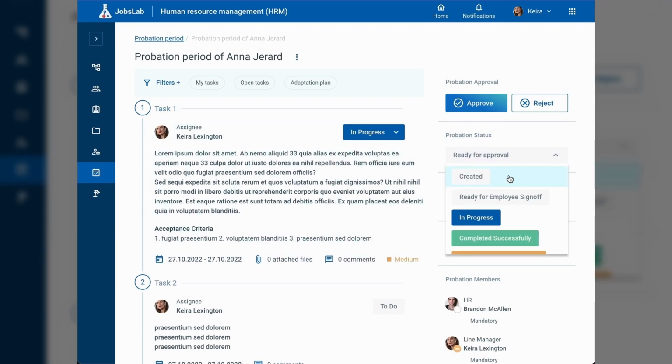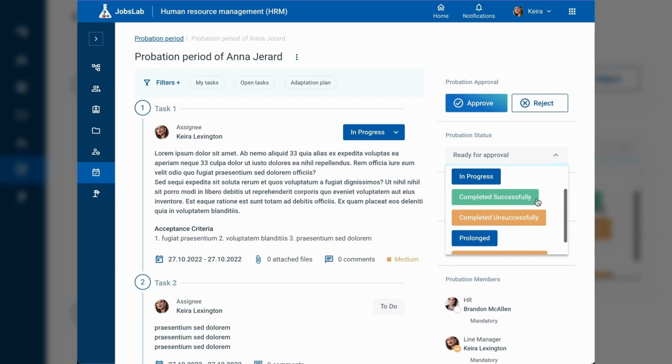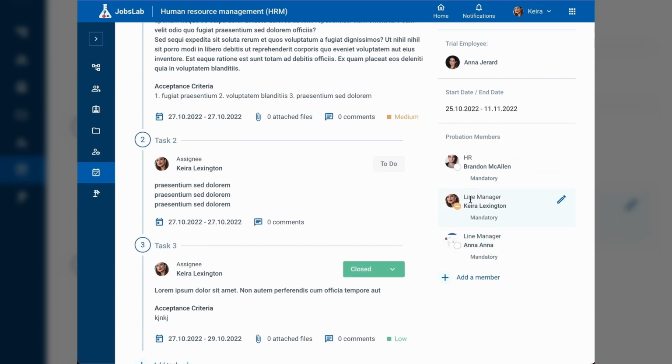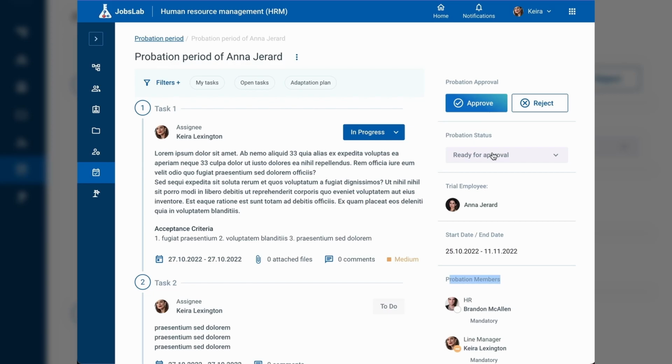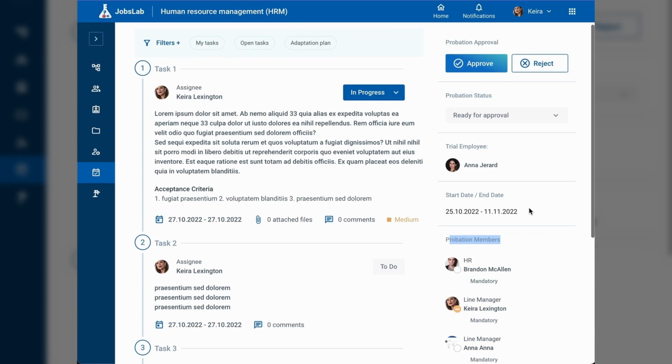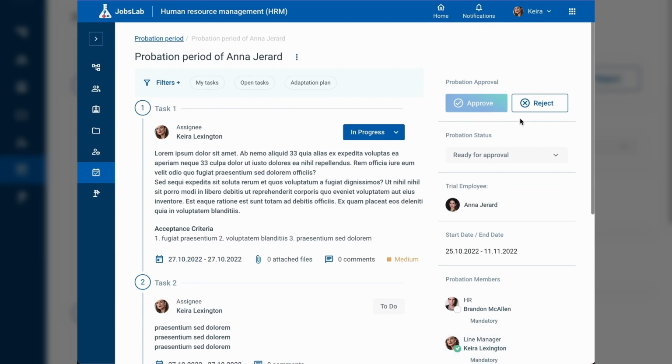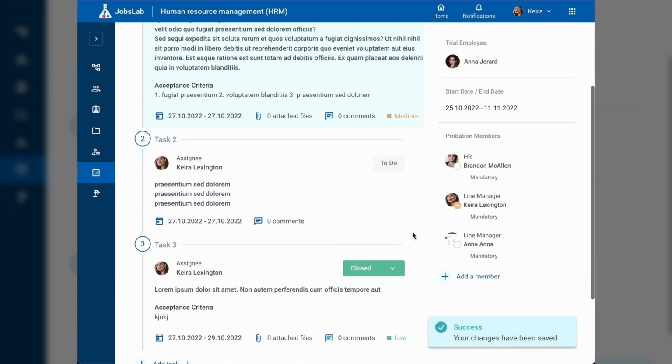Probation has various statuses. Returning to the probation members block, here is our Kira. She's a mandatory approver. Our probation status is ready for approval, so it's my time to vote. There are 2 buttons, approve or reject. This orange circle shows that I have already rejected. This is my response. The reason is I don't see it fully finished. But if it was, I could choose approve. The response circle would become green, which means I have approved. The reject procedure has an extra step in it. I have to indicate a reason why. And then we have to wait for other members to vote.